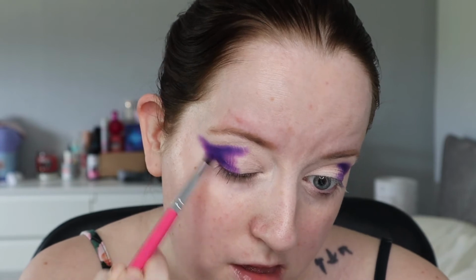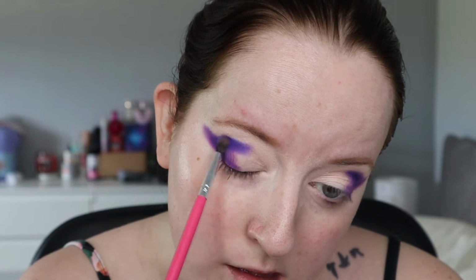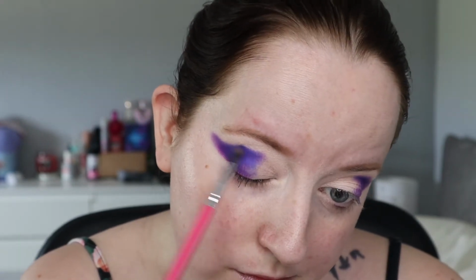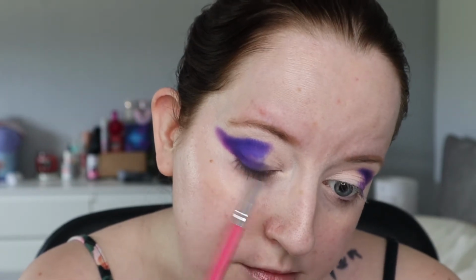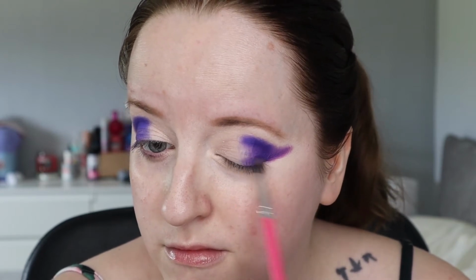So now we're just going to go into this shade here, which is called Empire, and it's like a bluish kind of purple, and I'm just going to add this in the middle. So at first, as you guys can see, I'm just laying this colour down a little bit. I'm doing the same on both sides.